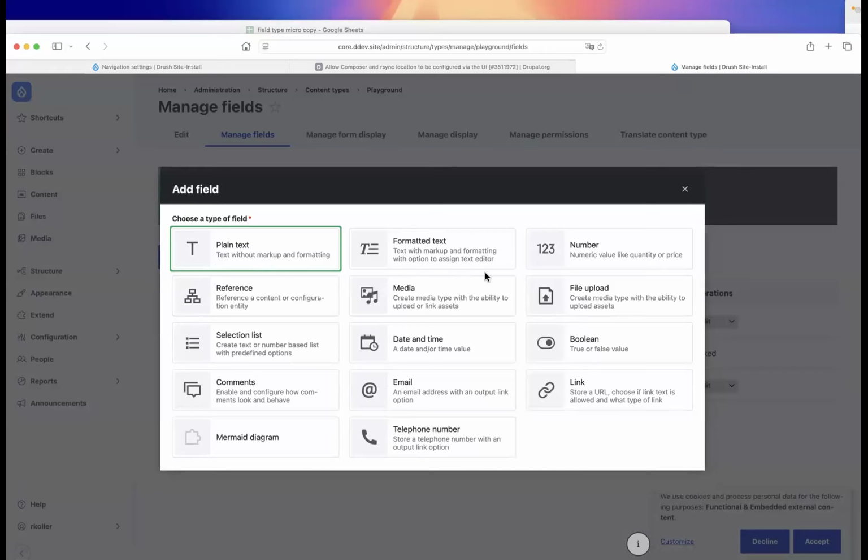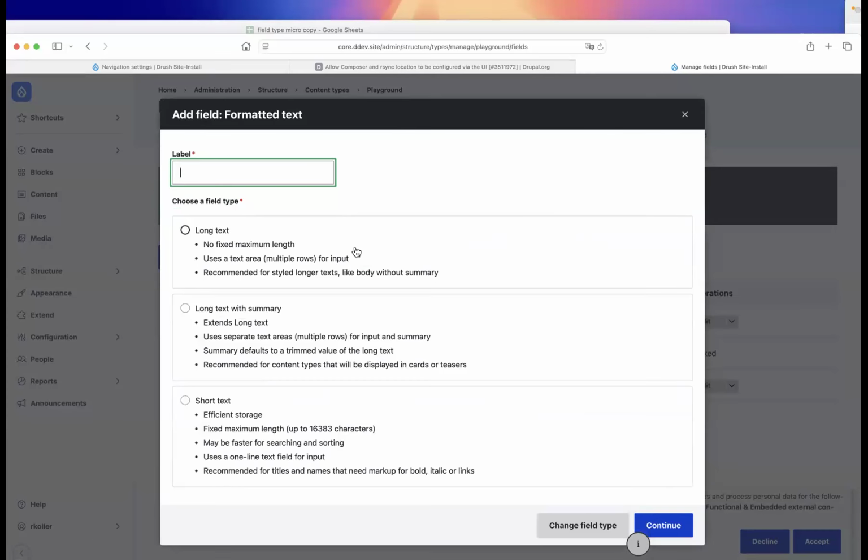Okay, again, I'm going to say that's out of scope for this issue. So were they suggesting that we reorder the three choices, long, long with summary, short, or just that we reorder the bullet points within? The reordering was just about the bullet points, and they considered efficient storage not that important compared to the line detail.